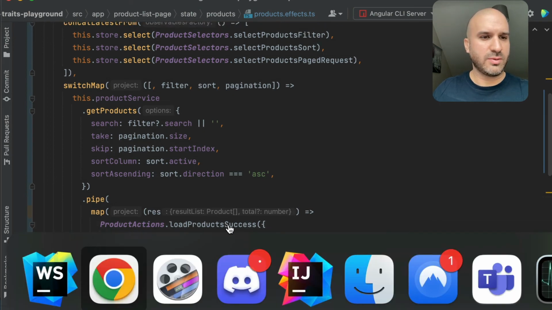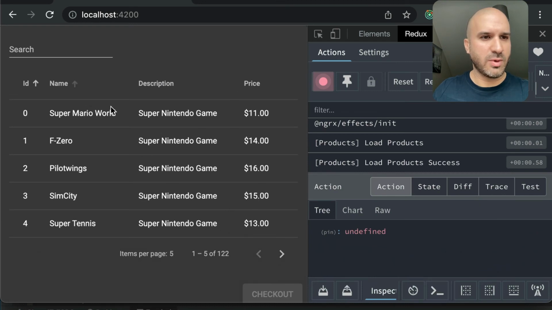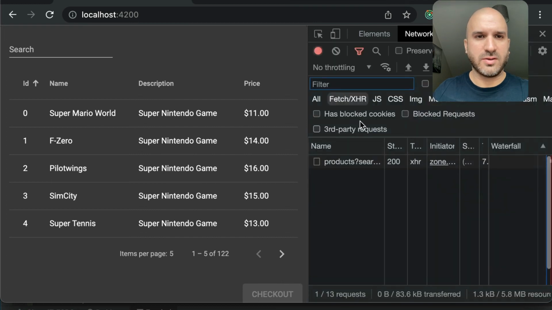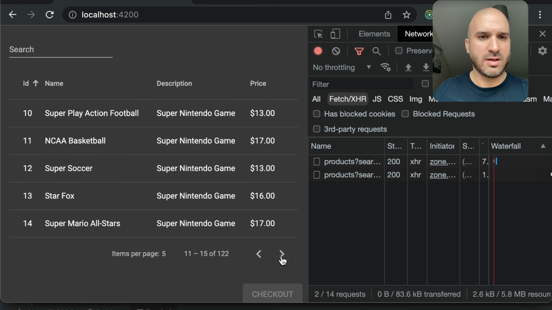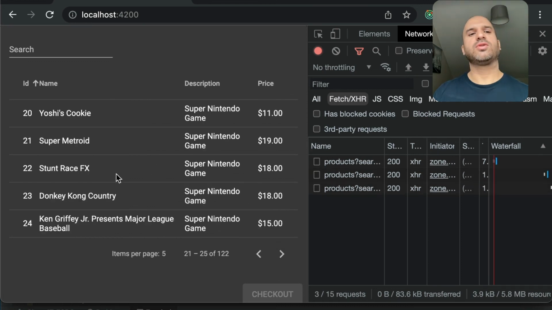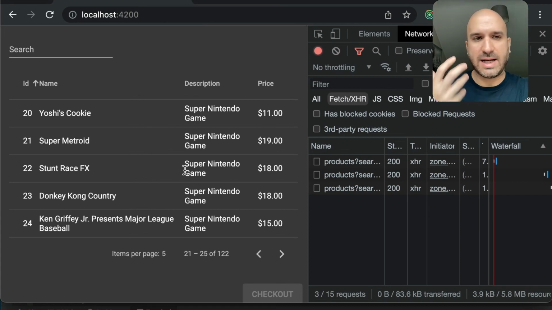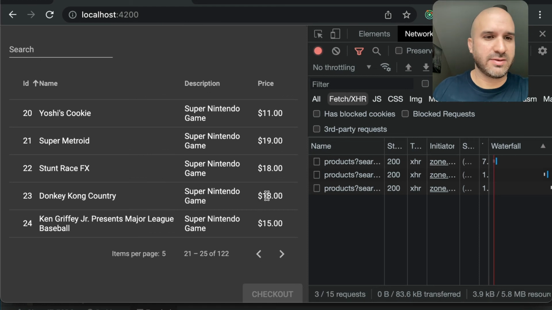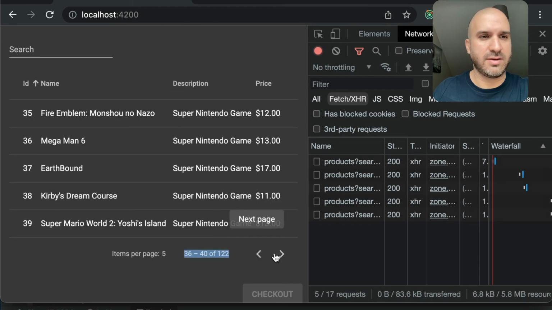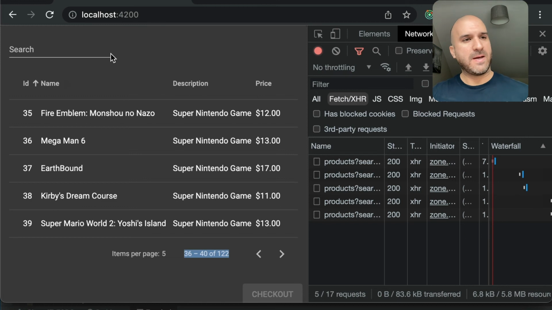And if we go now to our example, let's go to our network tab so you can see the request being done. You can see that it's doing requests, but it's not showing the spinner. The reason is, like I said, every time that you reach the last page of the cache, in the background it is fetching more. So you will not see the spinner unless you go really fast. So let's go fast here. You see the spinner.